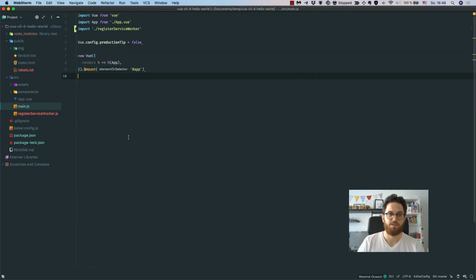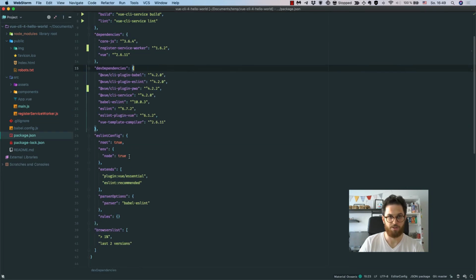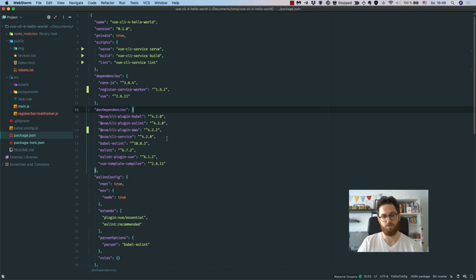If you execute this command, the Vue CLI will add a few files to your application. It will also change a few files, and it will add a service worker that uses the Google Workbox plugin, which is then also added to your dependencies. But actually it's hidden under the CLI plugin PWA.